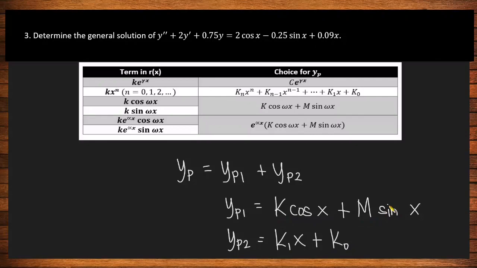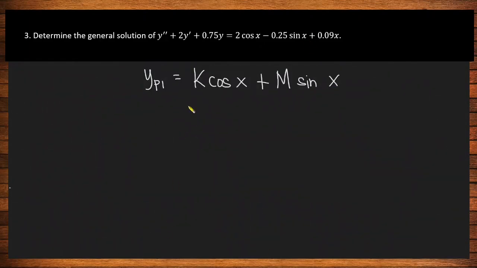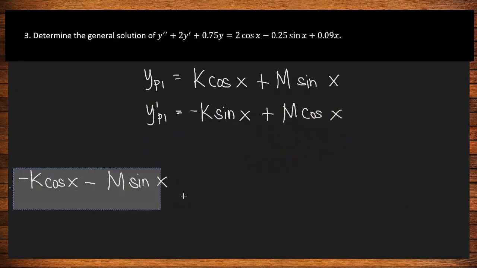Again, yung gagawin natin is we will simply substitute this equation back into our non-homogeneous ODE. And then, we will simply compare the coefficients on the left side and the right side of the resulting equation. So, yung gagawin natin dito is we will substitute this one by one para hindi tayo mahirapan. First, we will take y sub p1. We will substitute this and yung corresponding derivatives niya into our ODE.